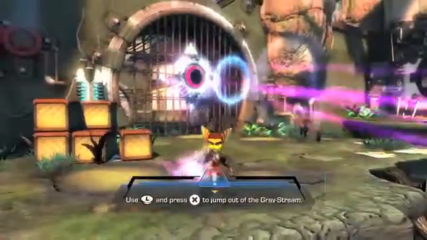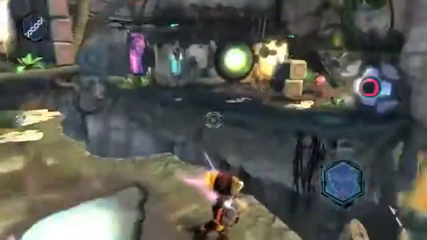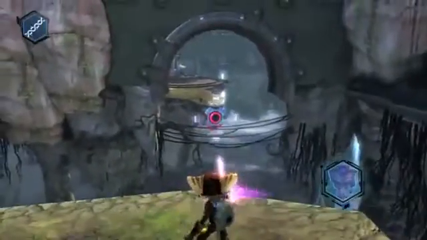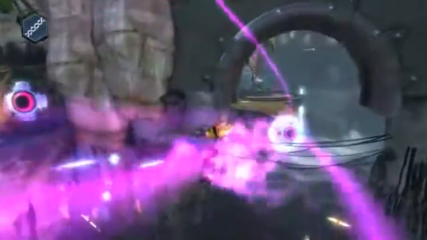Here Ratchet is using a gadget called the Grav Tether that allows him to create these gravity beams between targets. He can change their direction, create multiple beams, and use them to travel across bottomless chasms.